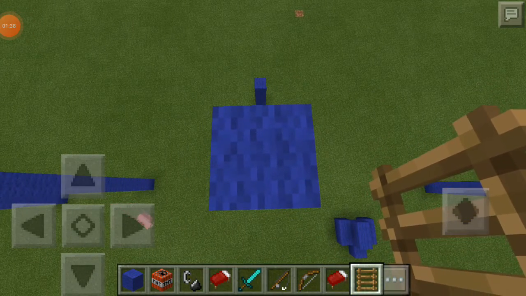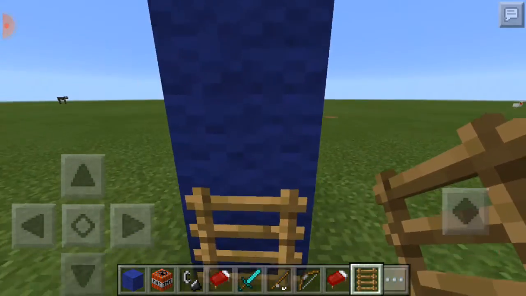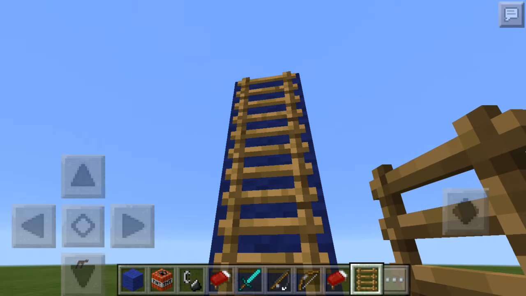All right, the next one is the ladder clutch. I mean, bruh, but if it takes damage, I'm really sorry for doing that.